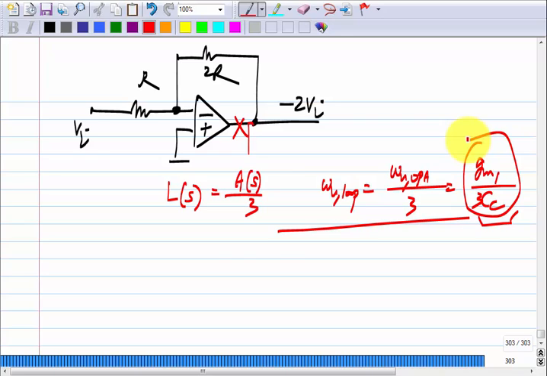Yeah, that's what I mean. When you have freedom to choose CC, there is nothing that says that this has a lower bandwidth than the other one. In fact, you have solved the problem in the tutorial, right? Like you went from gain of 1 to gain of 4 or something, I don't remember. And when you recalculate the value of CC, the bandwidth that you got was about the same or even more than the previous case, by some small amount.